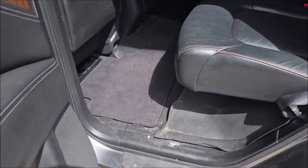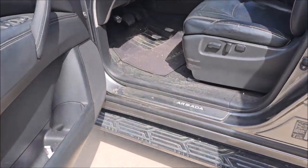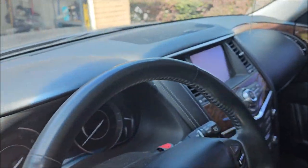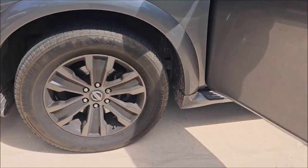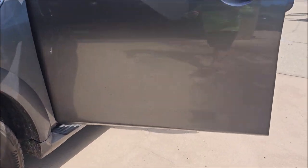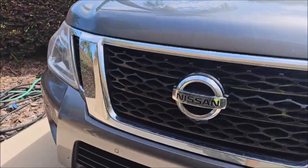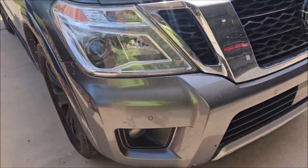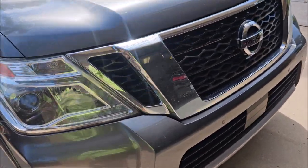The interior is not so bad. She said she doesn't cart around kids anymore, so not horrible. Literally just going to grab the vacuum and get this thing straight. You can see other than it just being generally dirty — pretty yucky, but it's not too bad. I've got to get some bugs and stuff off. I'll spray the front end down with Infinite Purpose Cleaner — that's a great bug breaker downer.